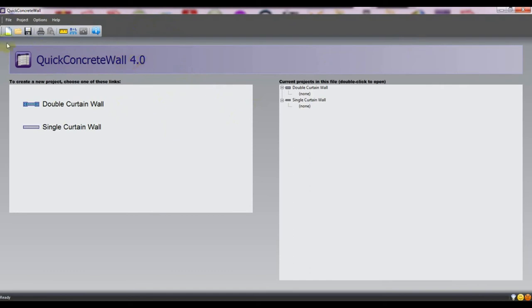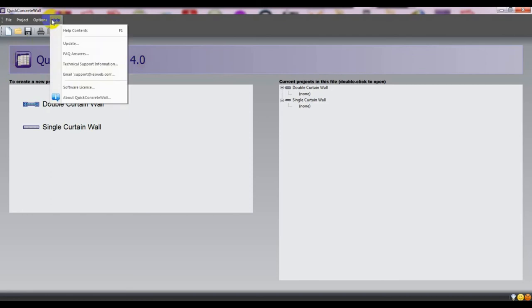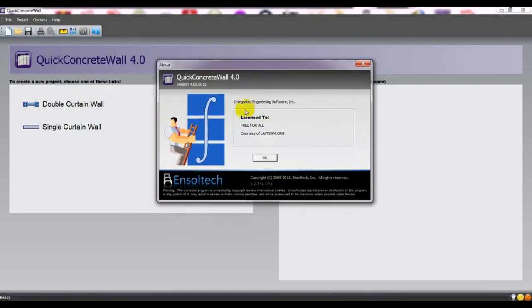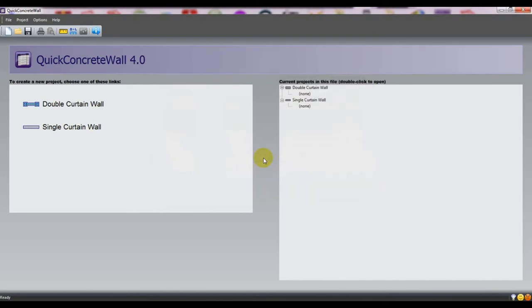Version 5 is available on the CSI website, so you can download it from there. This is the free version that I am using, and you can also download it. If you need the software, tell me, and I will show you how to get it.